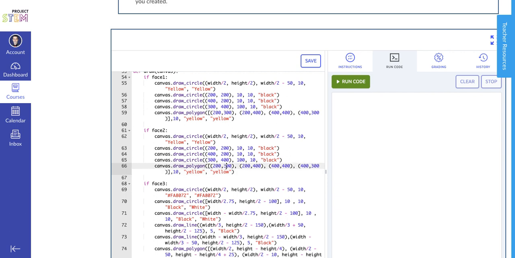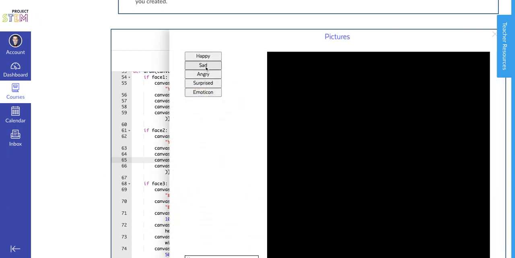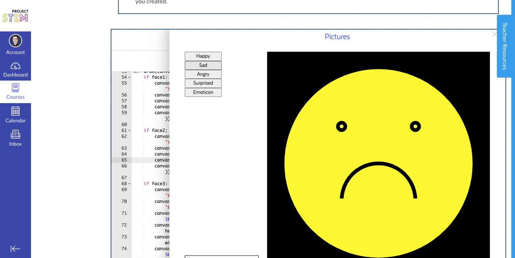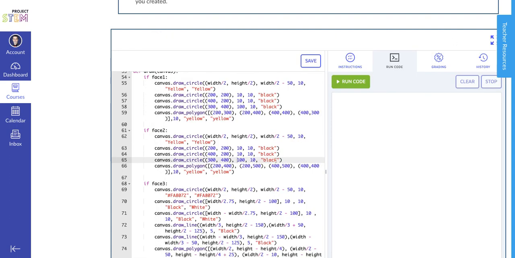Okay, so it's going to go from 200, 400 down to 200, 500, and then over to 400, 500, and up to 400, 400. So I'm doing basically exactly the same thing for the sad face, just covering the bottom part of the circle. Hey, that's a sad face, right? Okay. Well, that was quick.